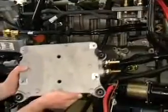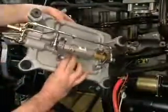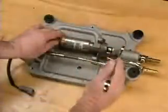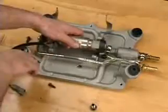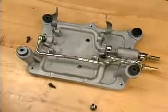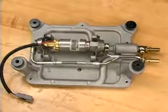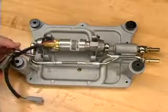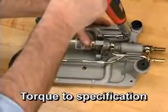With the ECM cooling plate removed from the engine, the hardware attaching the lift pump to the cooling plate is easily accessible. Remove the lift pump from the cooling plate. Install the new lift pump to the cooling plate. Torque the fasteners to the specification given in the service literature.